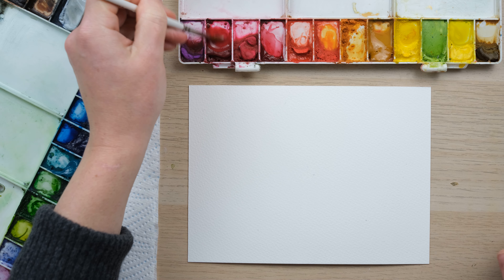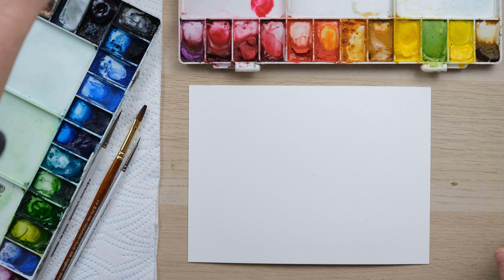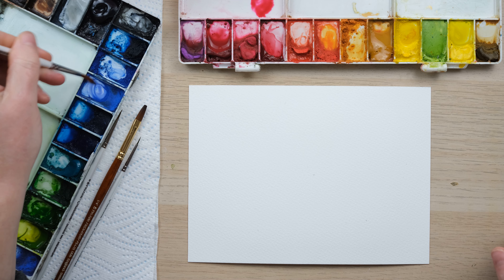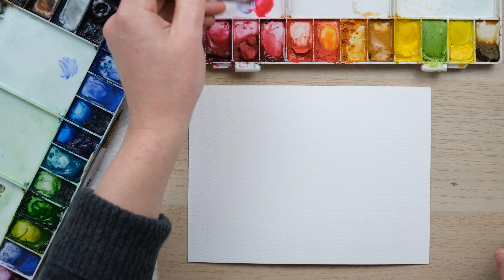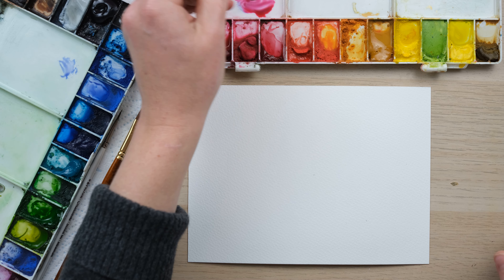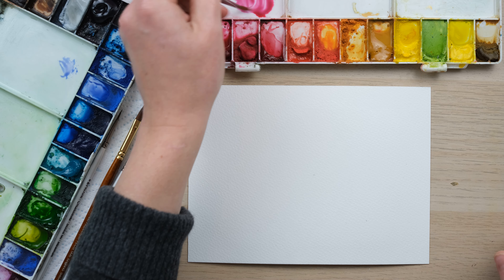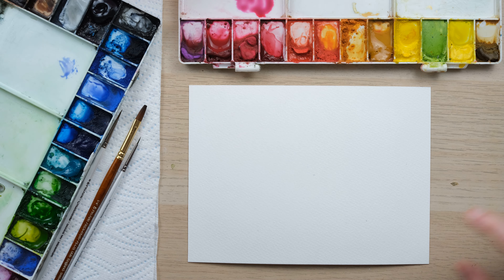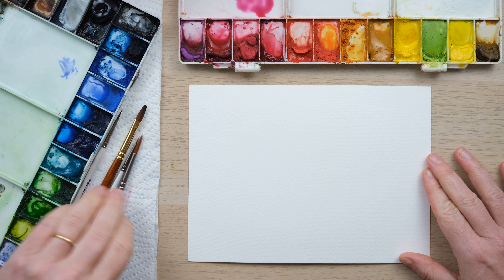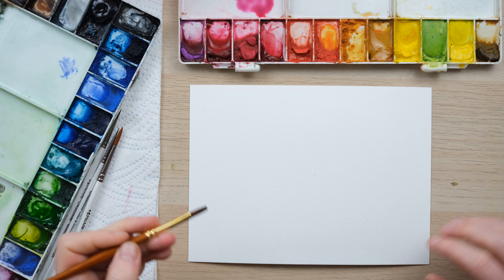This is a kind of flower that I see a lot in our garden. So I've got some permanent rose here and I'm just going to add the tiniest bit of cobalt blue deep, just to get the pink a little more blue or cool I suppose. Now I wetted the page because what I'm going to do is paint them firstly on the wet page really, really faint and then we're going to add detail to them.